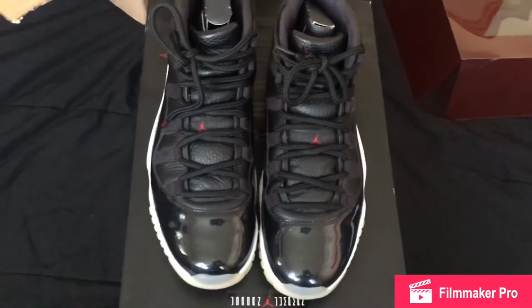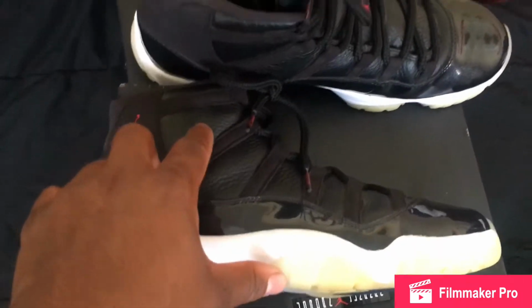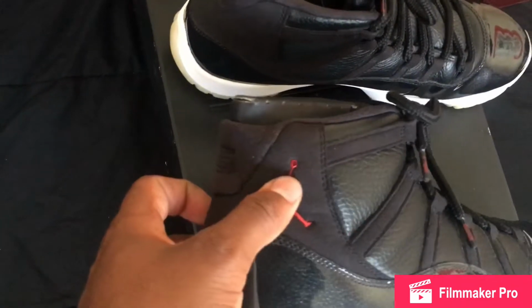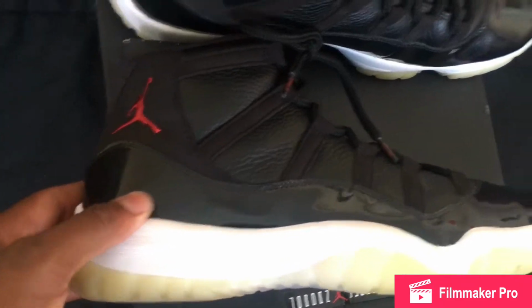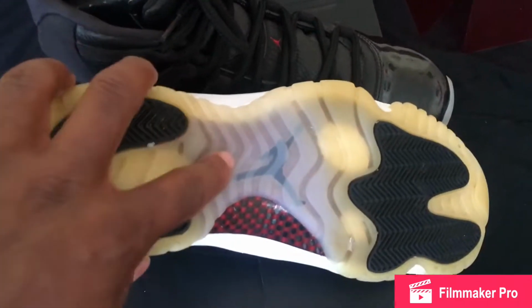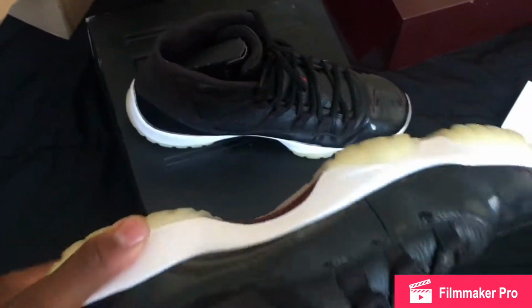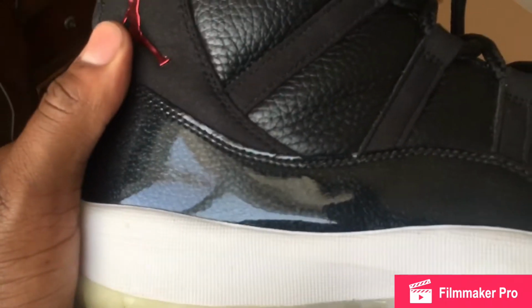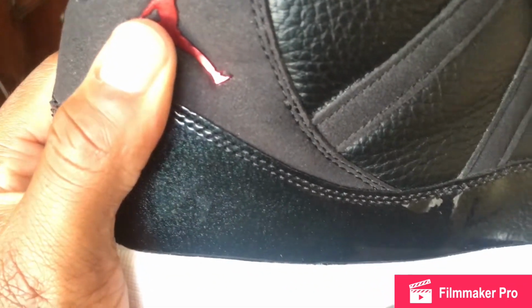Let's get into a little bit of a review of the shoe. As you can see, for the most part, it's leather. You see there's leather down here. These are suede eyelets, suede back part with an embossed Jumpman logo in red. The back is stitched 23. It's pretty much a blackout shoe almost. The outsole is more of a milky, translucent white, but it's a little bit yellow, but it's not that big of a deal, to be honest. Black patent leather, and as you can see, the patent leather is kind of glittery, and it has like a leather background to it.